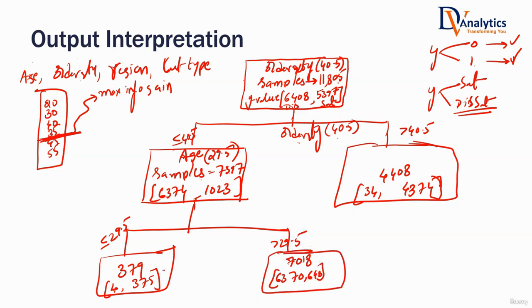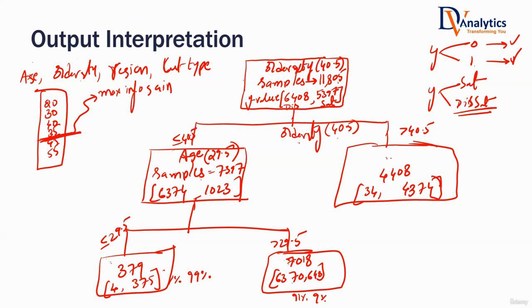379 customers are there. Out of them, 4 are dissatisfied, 1% dissatisfied, 99% satisfied. Do you think we have achieved an almost pure subset, or do you think we should split it further to get an absolutely 100 and 0 kind of scenario? We can stop it here, sir. So the decision tree has stopped at this node. This one is also almost like 91%, 9%. Maybe it is possible to get an even better variable that can make it better than this? The decision tree will try it. If it finds no other variable that can make it better than this, then it will stop here.